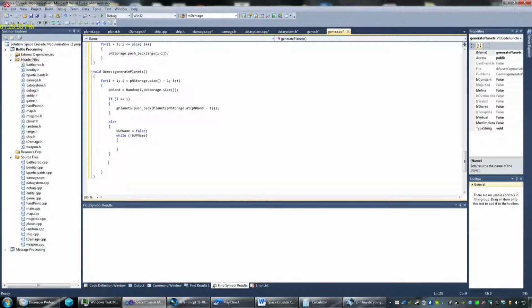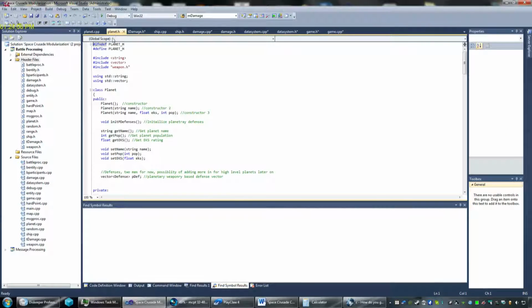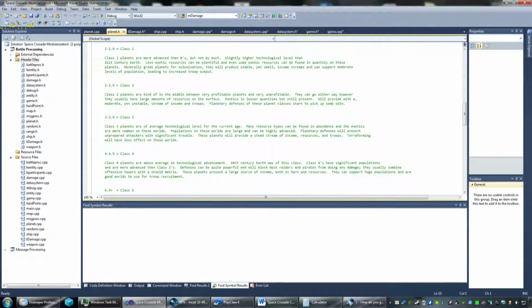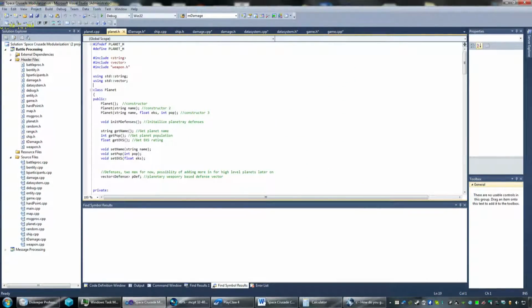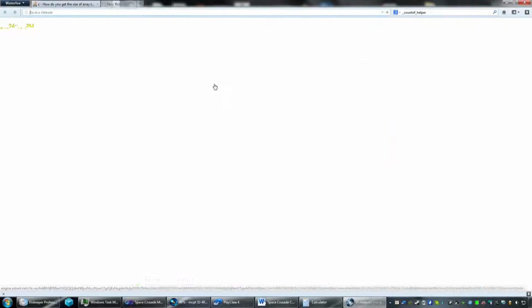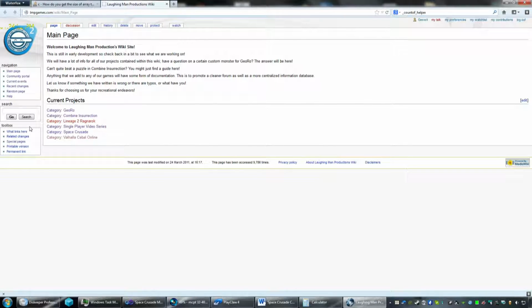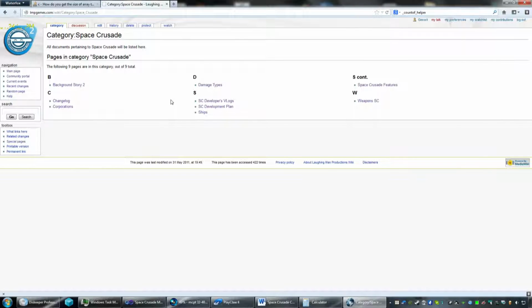But we'll leave that section for later on. Right now, what we need to figure out is how we're going to work with everything else. So first we have to generate the EKS value. And if we go over to planet here, I think it's in the header file. So the way that it works, if I remember correctly, is that we generate a value between 1 and 6,000 or something, and then multiply that by some value to get the 1 point whatever value.